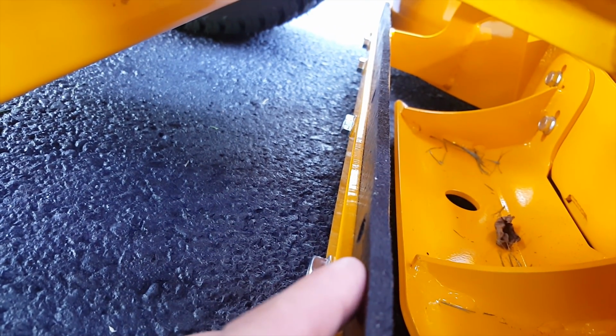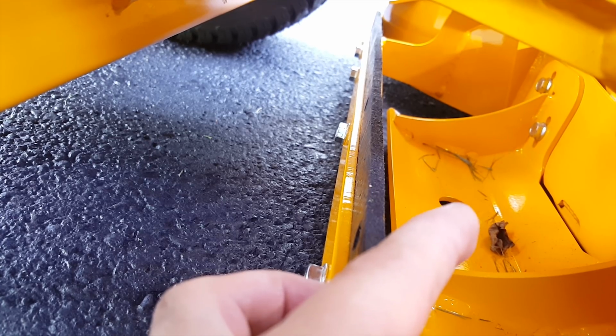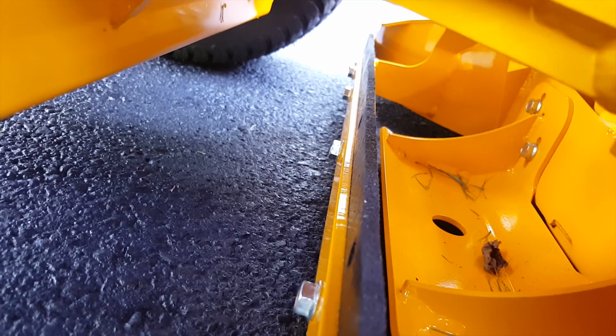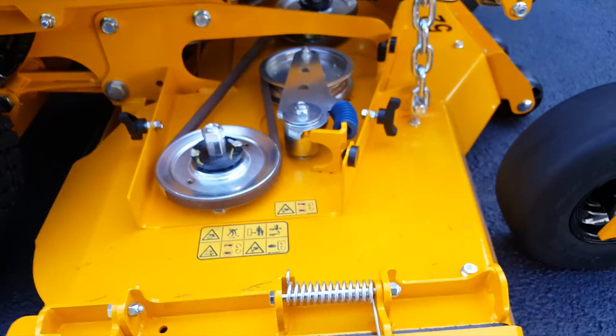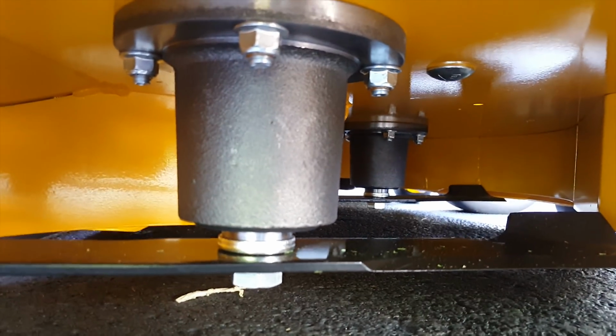Down here you can see the stripe kit. 48 and 52 comes standard with the stripe kit. In the back of the deck behind the rear baffle, this part of the deck is furthest from any tire, and so we have a skid plate there to help protect the machine from scalping when you're going over the crest of a really steep hill. Inside the deck here you can see the blades, the baffles, heavy duty spindles.